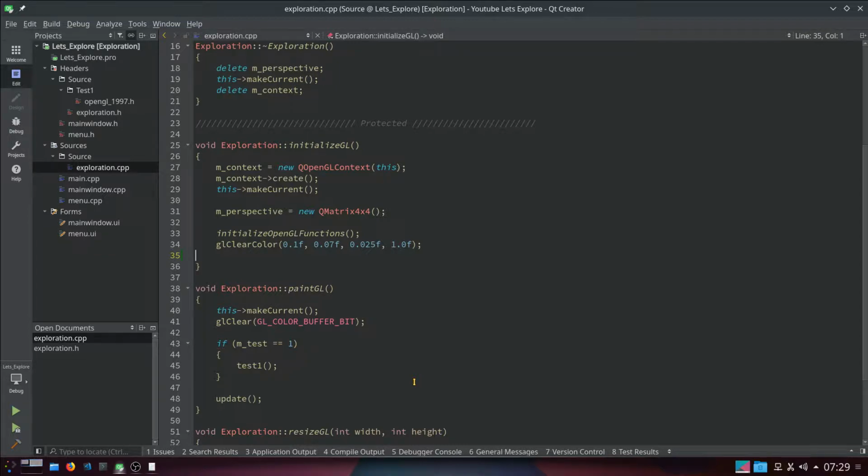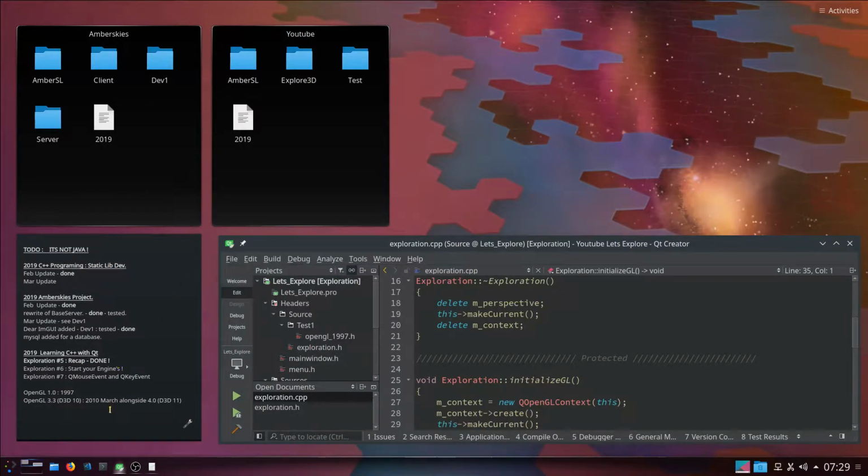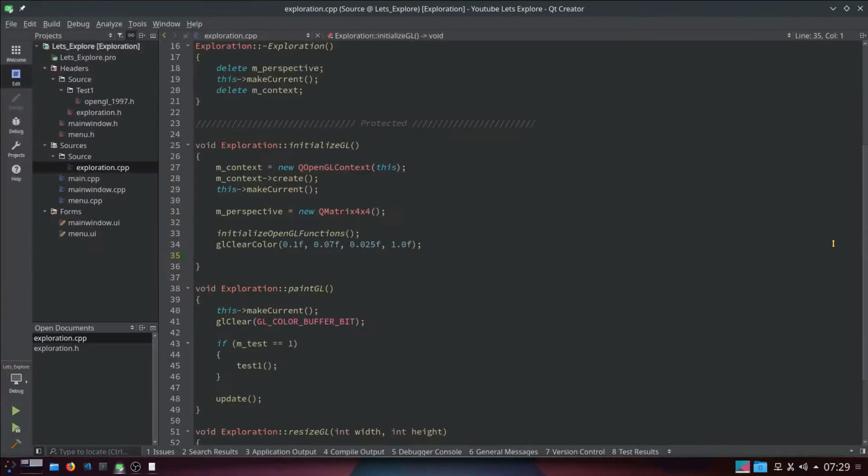Surprising. OpenGL 3 gave access to Direct3D 10, and 4 gave access to Direct3D 11. As we're not using Direct3D, I don't really care.